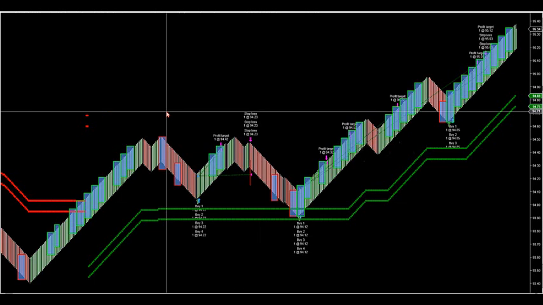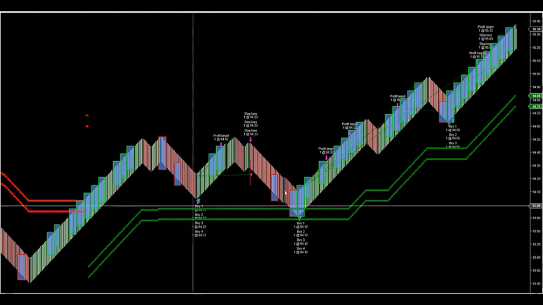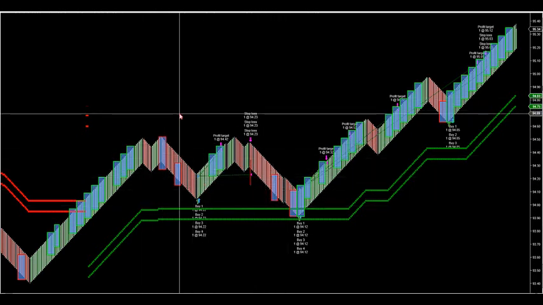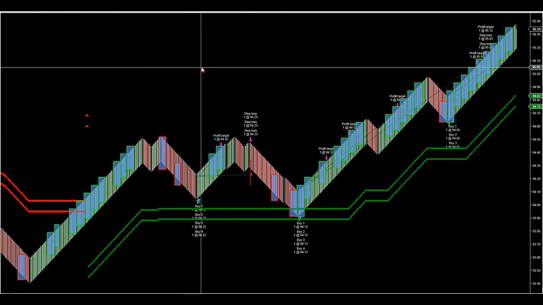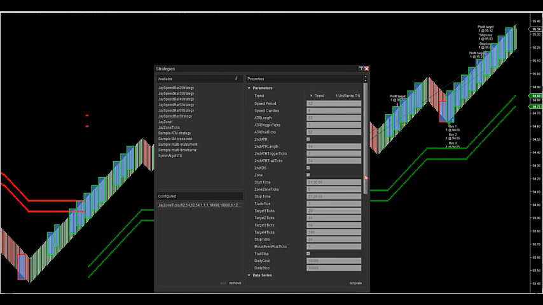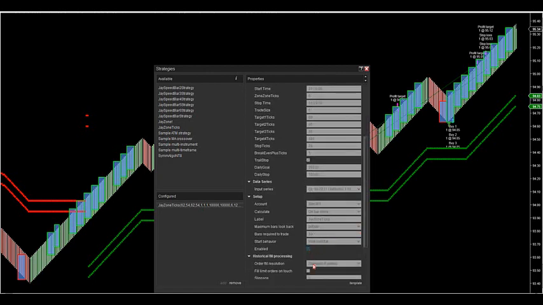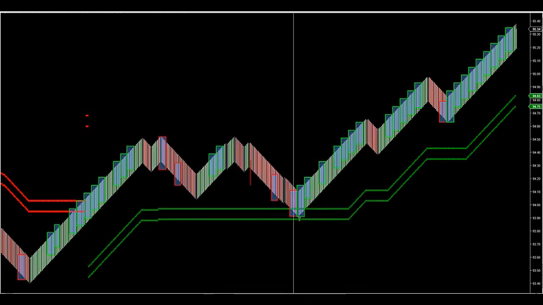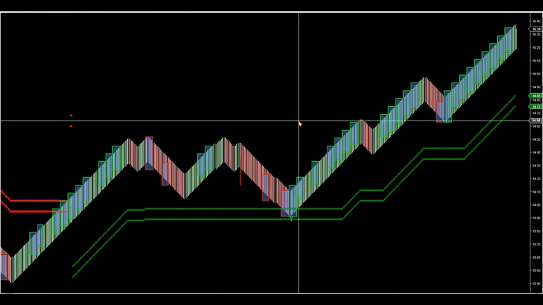It has four targets, or you can have two targets, three targets, one target, you know, four targets, five targets, six targets, etc. So I'll show you how to do that here in a minute also. But you can use the indicator or the strategy. So I'm going to take the strategy off first. So let me just disable the strategy. Let's go over the indicator. Some traders don't want to use a strategy-based system. So just go over the indicator, and let's just try to break down what this indicator can do.